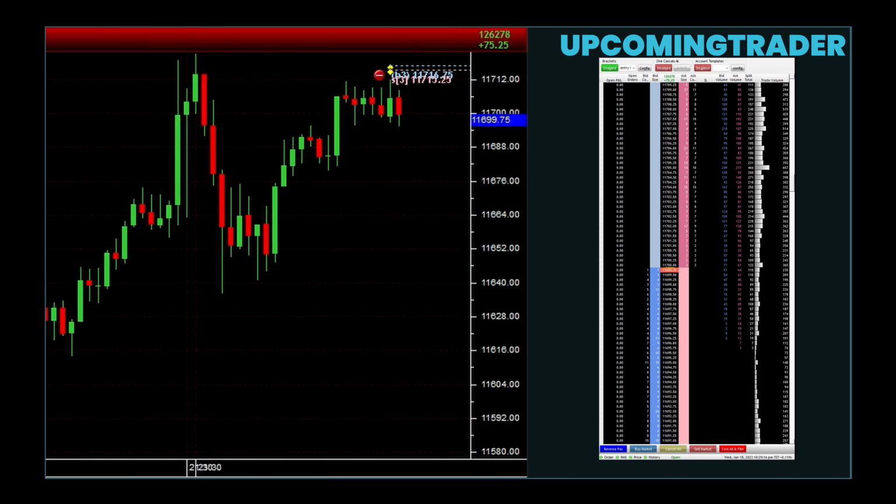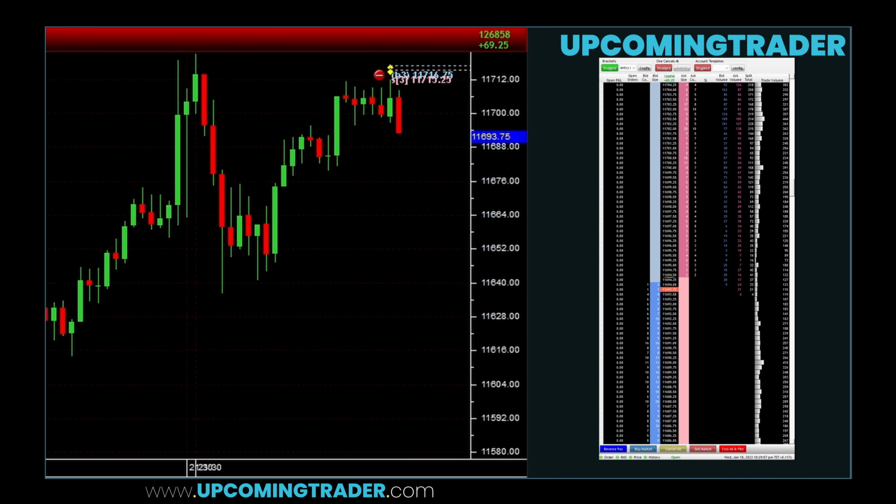Then there are iceberg orders. These are large orders that are broken into smaller parts to hide their true size. Iceberg orders can make it look like there is less demand or supply than there actually is. Traders use iceberg orders to execute large trades without causing a big impact on the market. Spotting iceberg orders can be challenging, but it often involves noticing repeated smaller orders at similar price levels, which can indicate that there is a much larger order behind them. Understanding these hidden orders can give you an edge by revealing the true market depth and helping you anticipate major price movements.